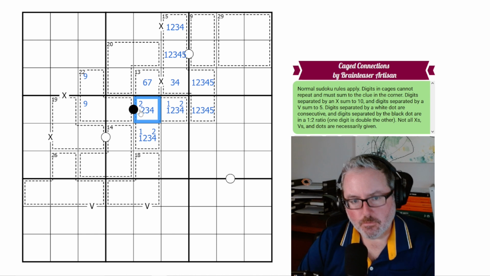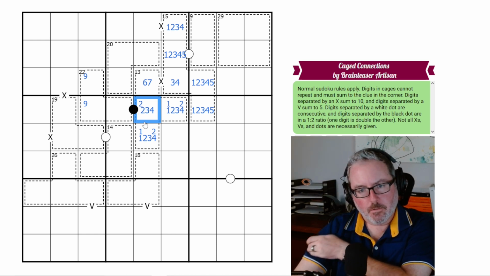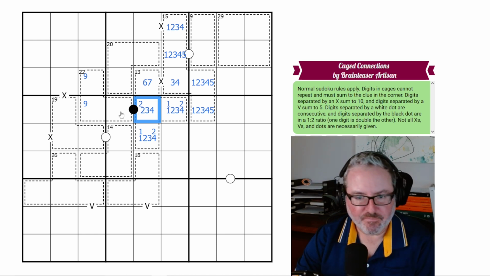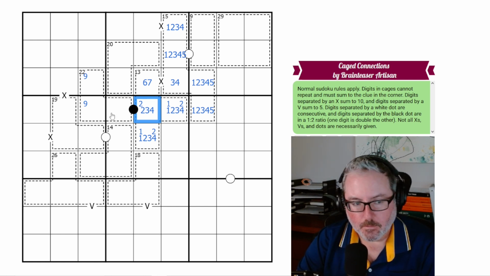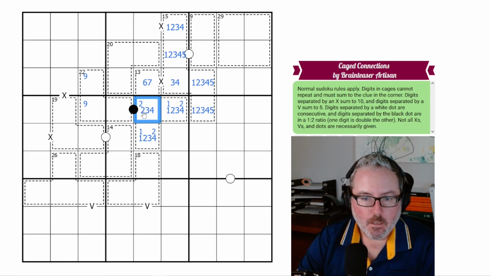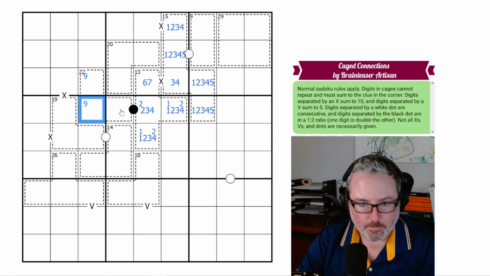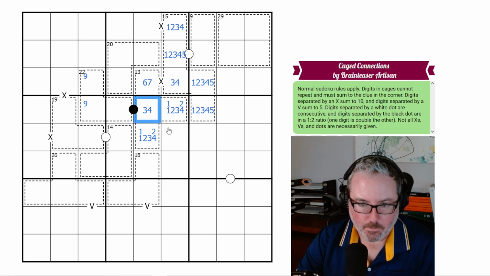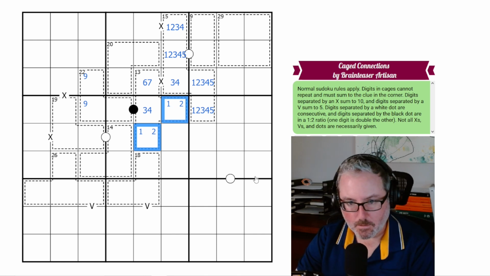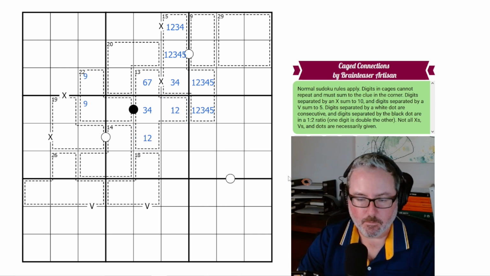Now, if we put a 2 here, we could put a 4 here. But we're going to find out that doesn't work. If you put a 4 here, we've got a 9 and a 4 now, which is 13. We'd have to put an extra 9 in to get to 22. So let's get rid of our 2. And now we've just determined that these two have to be a 1, 2 pair, because we said we have to have 1 and 2 in here. This one cannot be either one.